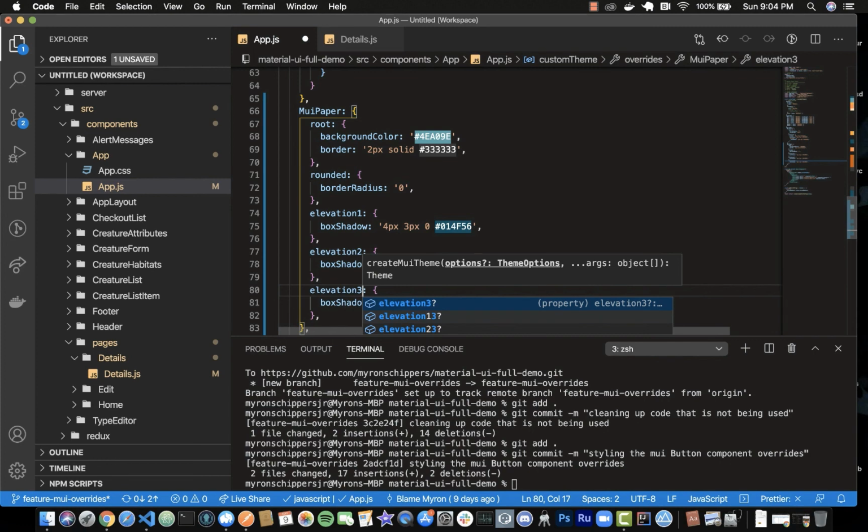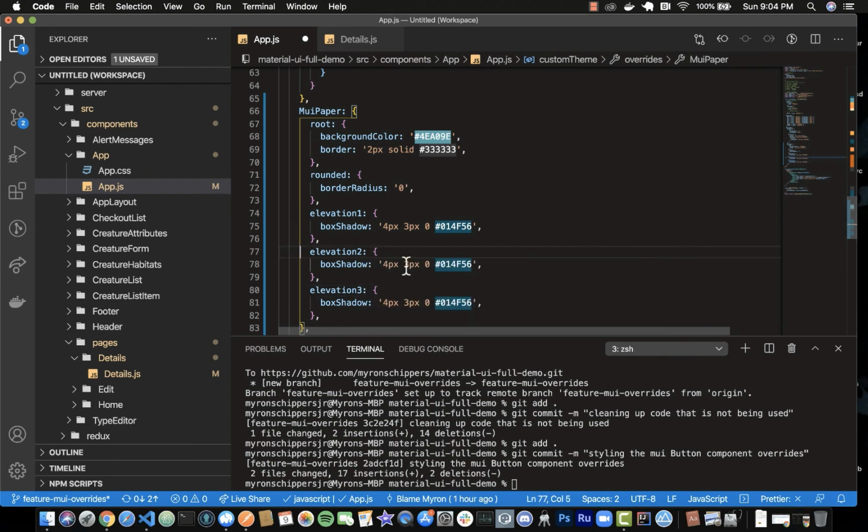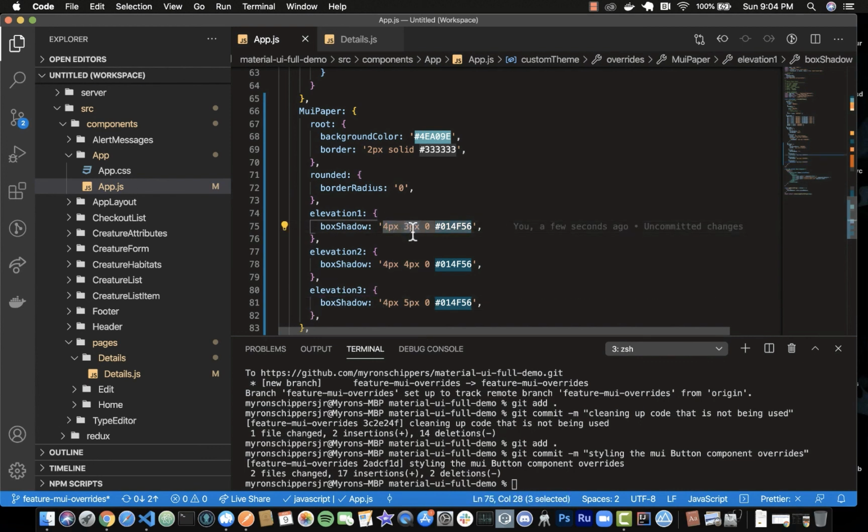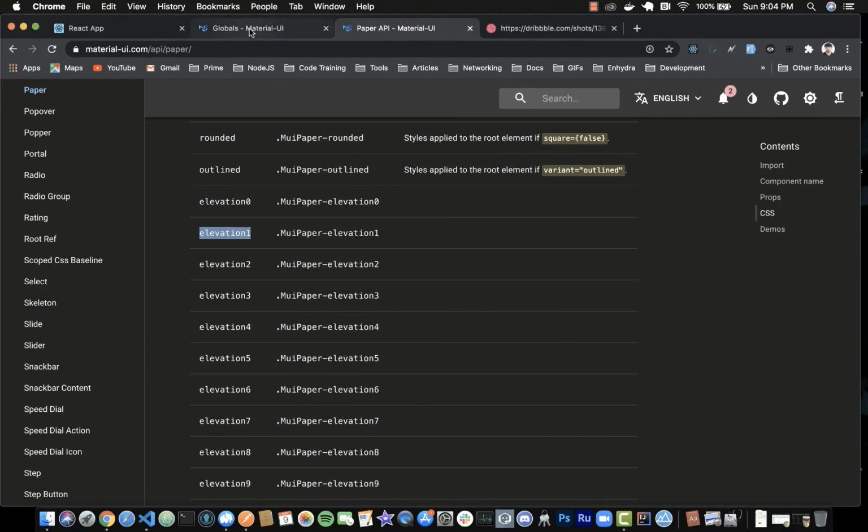But I want to change it around a little bit because I want it to actually look a little different. So I'm going to do a 4 here and I'm going to do a 5 here. The X, so this is X-axis, Y-axis. So it's the Y that I'm going down. So if we were to change the property for elevation, we could absolutely look at 1, 2, and 3 and see what those elevations would be.